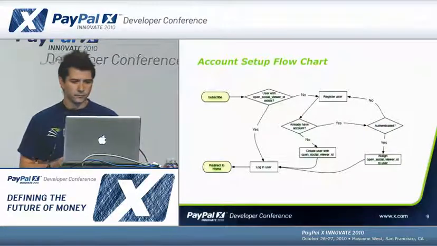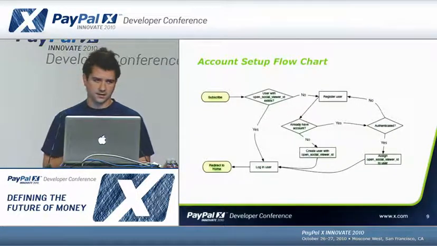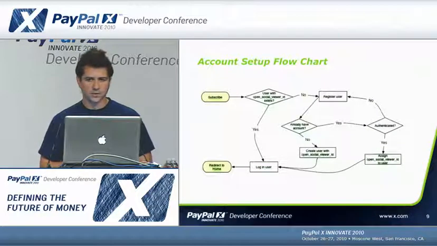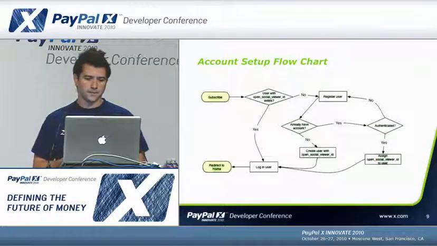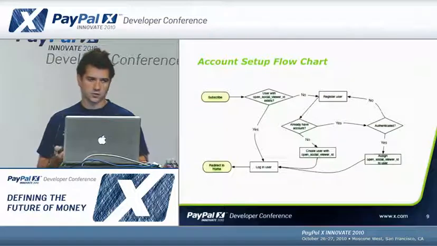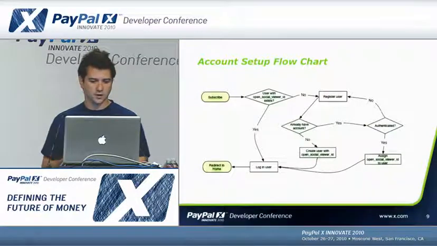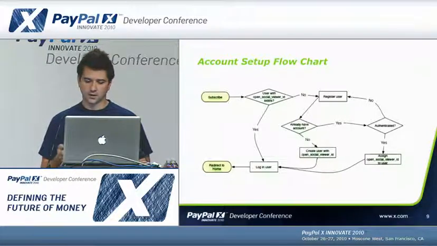So real quick, this is actually our flow chart of how we handle this, and I'll actually get into the specific models of what each one of these things mean. But pretty much the user goes in and they say they want to subscribe to Outright. We immediately look for what we call an open social user. So we look for this open social user with an open social viewer ID. That viewer ID is like a unique identifier that PayPal gives to their customer when they're connecting to us. So we look in that table.